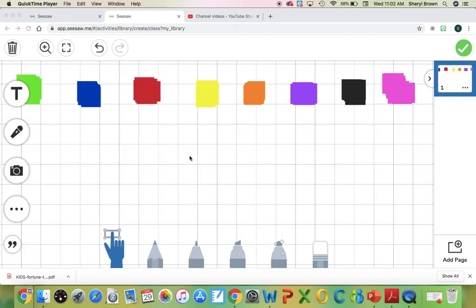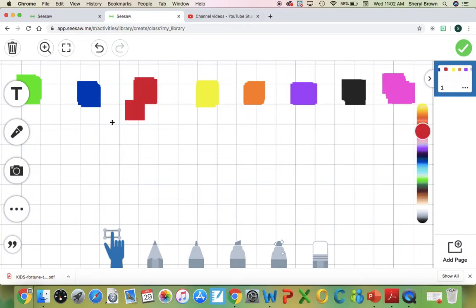Today we're going to use color tiles to make an array. So let's make a row of 4 tiles. And when you're doing this, use different colors. That's why I made all these colors. So let's put a row of 4 color tiles. Okay. Now we're going to make another row, and I'm going to make it above the first row, even though usually you would put it below, right?